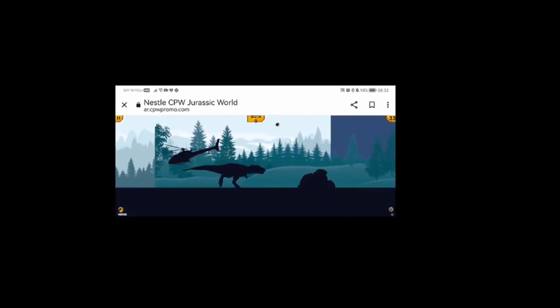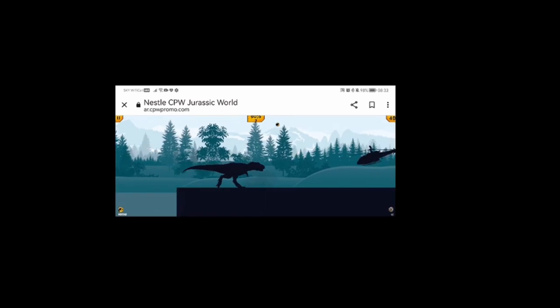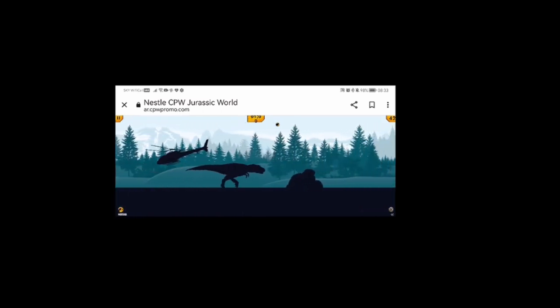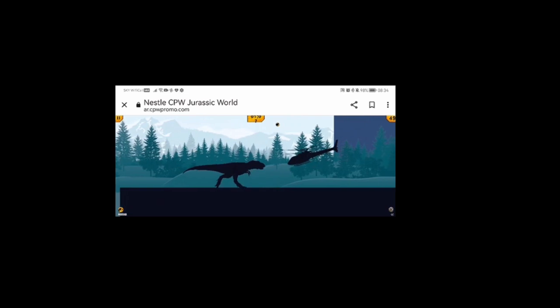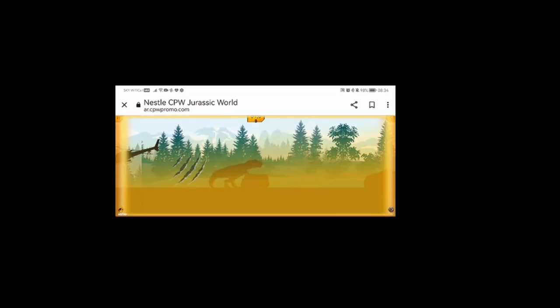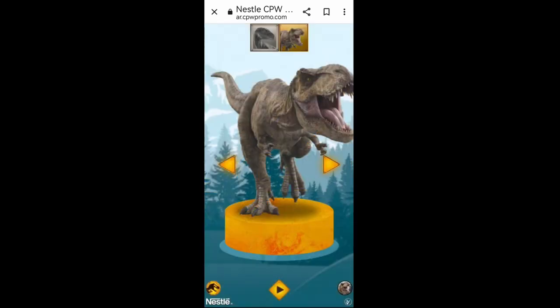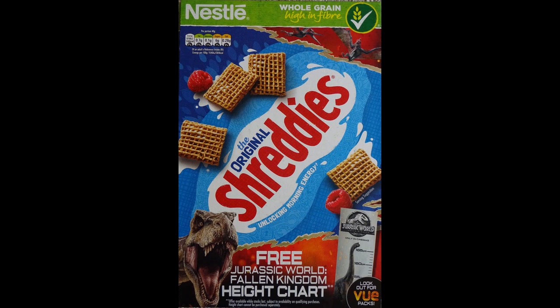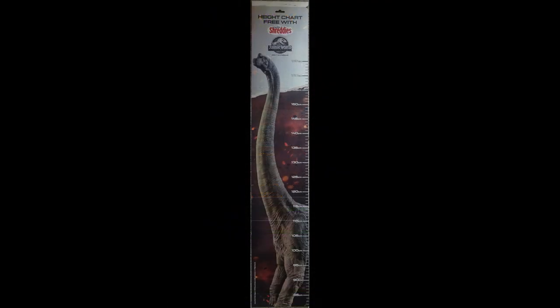I'm not sure if the designers meant for it to be done that way, because as you can see the graphics do start to go a bit ropey around the edges. So that's the offer - hugely popular I'm sure this will be. I'm hoping that I might win one of the backpacks, or even better, the family Jurassic World prize. I haven't seen any other promotions attached to this, but you might remember that Nestle previously did a Jurassic Park offering with an outer sleeve featuring a free height chart of a Brachiosaurus. Check it out - it's already been featured on What's in the Box. I'm hoping they might do something similar for this offer, but at the minute I've not seen anything yet.